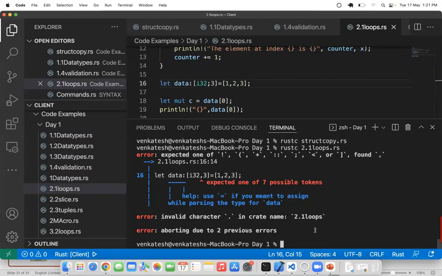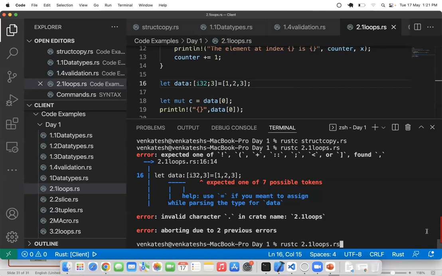Is there a nice way to get the red lines in VS Code? If you have found it, please let us know. I'll tell you that. There are auto completion options. I wonder how Mozilla developers write. For example, if I say let data equal to, start the square bracket, put i32, and press control space for auto completion, whether it will show the semicolon option. I think it is not an editor thing, but that option is still not available.